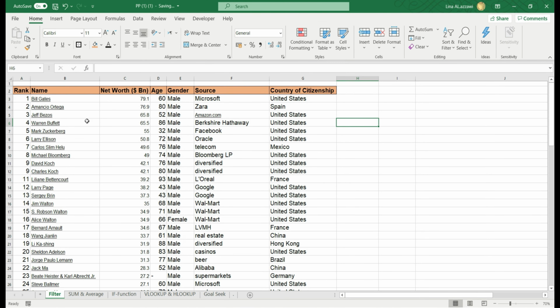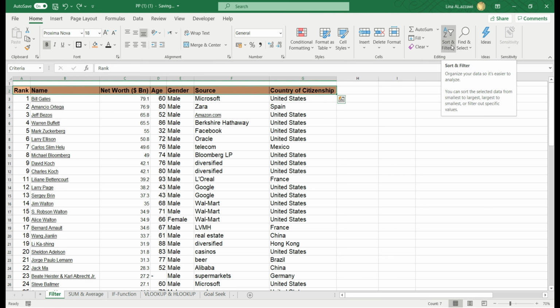So I have here an unfiltered table. The first alternative: you come here, select the row, and press Control, Alt and L. Or you can do it by going to the Home tab, Sort and Filter under the Editing group in this ribbon, Filter.